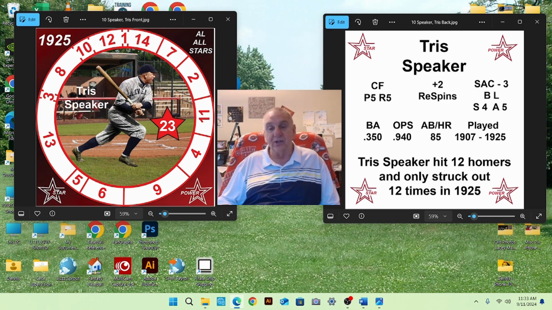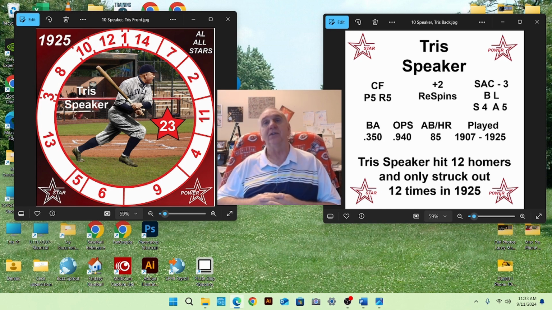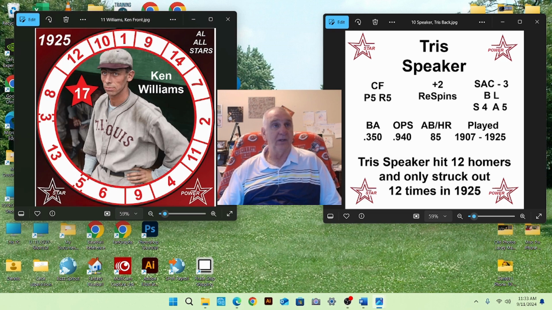But Speaker, this was his last big hurrah. He hit .389, this is age 37. He got 35 doubles, drove in 87 runs. His speed's gone. Played a good center field, not a great center field. But here's a guy that's plus 2 respins, only struck out 12 times, which is the same number of homers that he had. Oh, it's on the card, too. There it is. Yeah. So really a great year for Tris Speaker. Now you've seen all of the, let's see, is there any more? No, they go, yeah, Ken Williams.